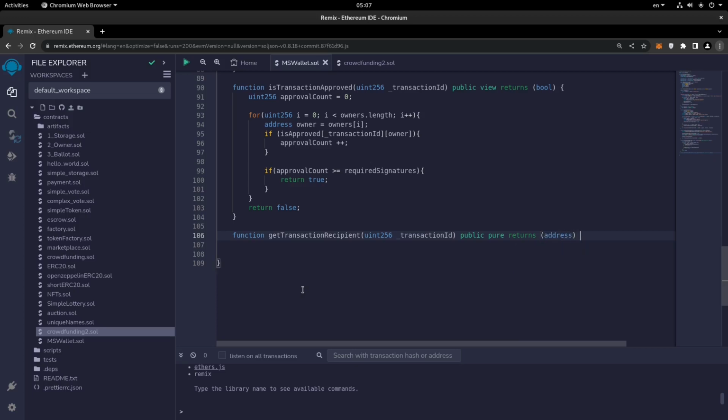So let's open the brackets, and here in this function we have bytes memory encoded data.